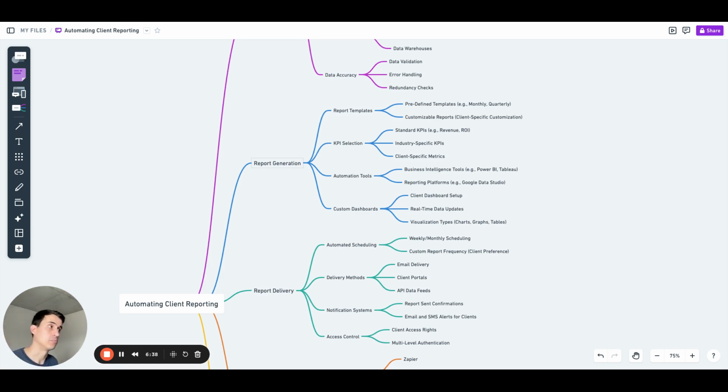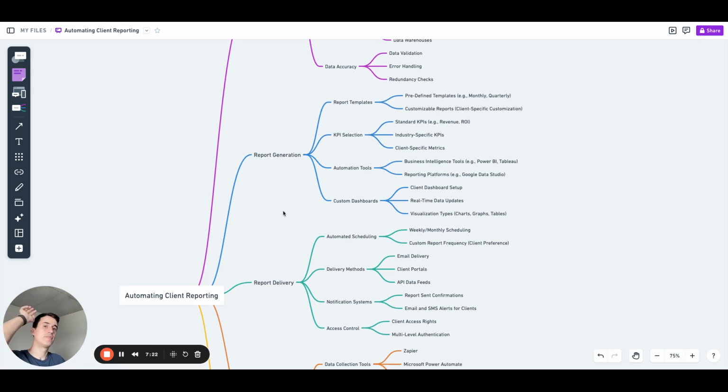I'm going to use Power BI, Tableau, or Google Data Studio, what's now called Looker Studio. Which tool are you going to use to do that? If you run everything inside the Google Suite, then of course it's usually easier to go with the Looker Studio option. If you are on the Microsoft platform, Power BI is another great alternative. Then you can start having the custom dashboards there that you can set up, because once you have those setups ready, it's going to be a lot easier to make sure that you update those accordingly, right?